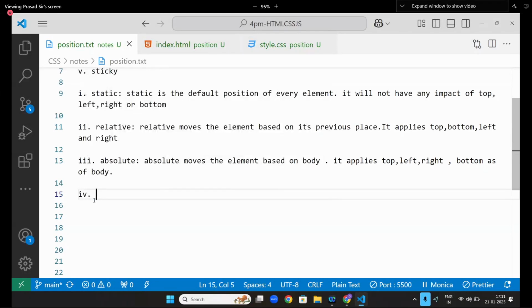Next one. Static, relative, absolute, fixed.